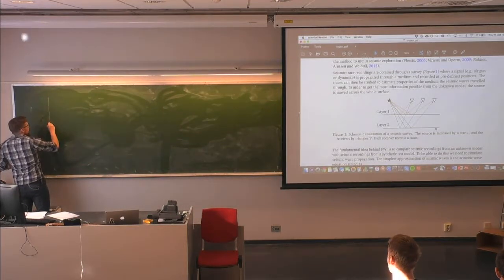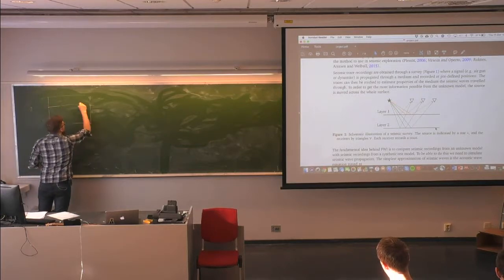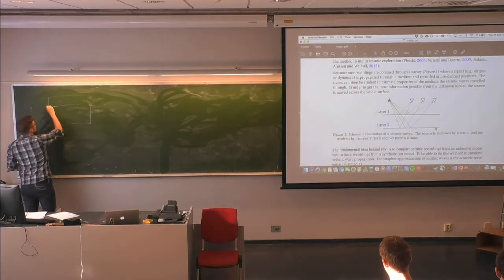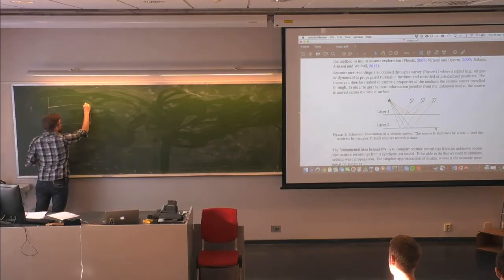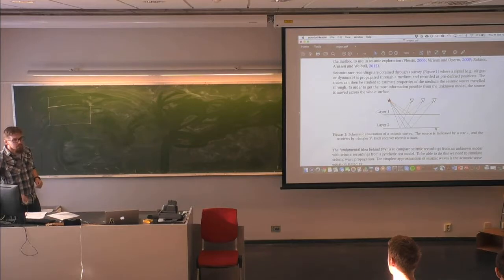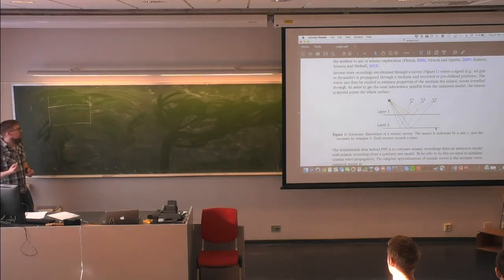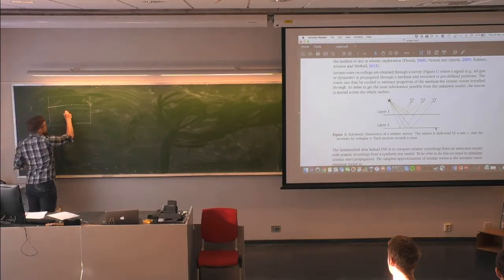You're starting with this. And then the true model is what you want to figure out. The true model has a couple of layers, so more layers here, which you can try to find.